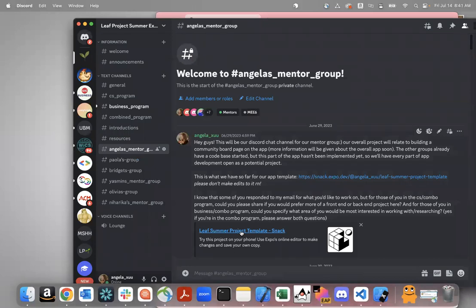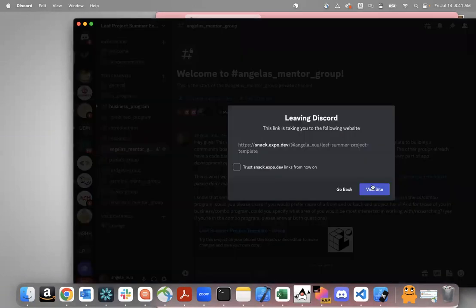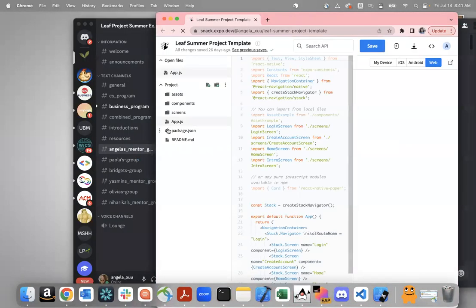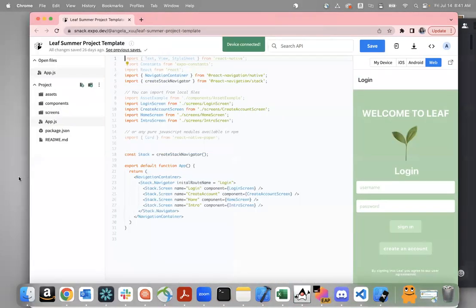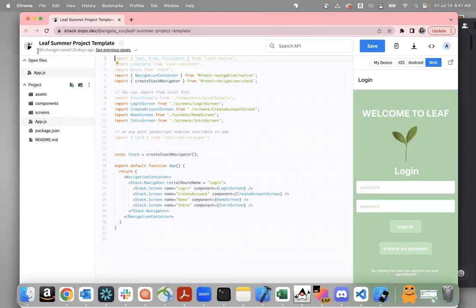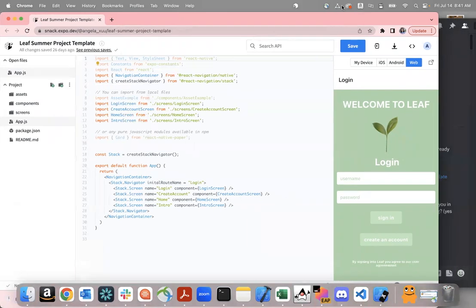Here, for example, I sent in my group. It's called Leaf Summer Project Template Snack. And here you have all of our current code. What you want to do is export this entire project, and it'll download it as a zip file.